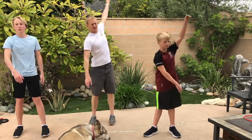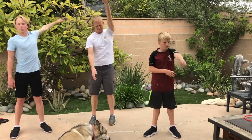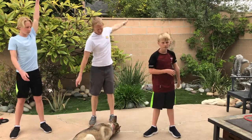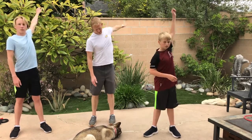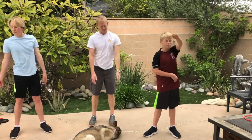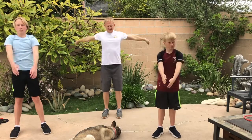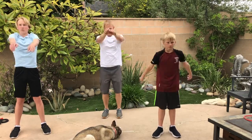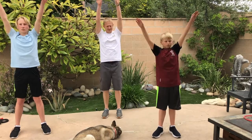And we go reverse. And let's go forward with the other arm. Let's go reverse. And we'll go both arms today. We'll do butterfly kind of position. And let's go back.